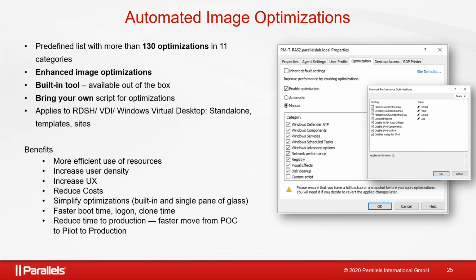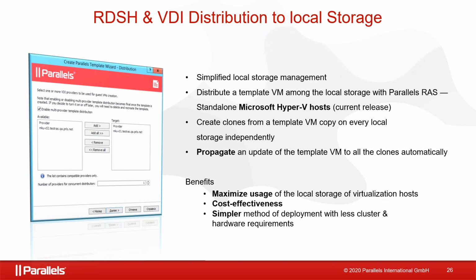Of course, day to day, this means that we are aiming for faster moving for customers from proof of concept to pilot to production, making sure that the underlying OS is optimized. And this applies to our session host VDI and Windows Virtual Desktops as well. If there are custom scripts there, as I mentioned, one can choose that custom script. If you want to use the automatic method of optimization, you change that to manual, and then you can go through each category and enable or disable any services or options that we provide here according to your needs.